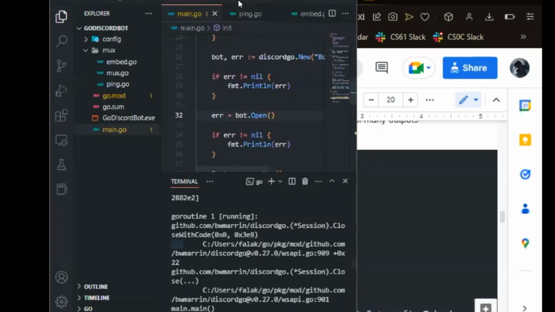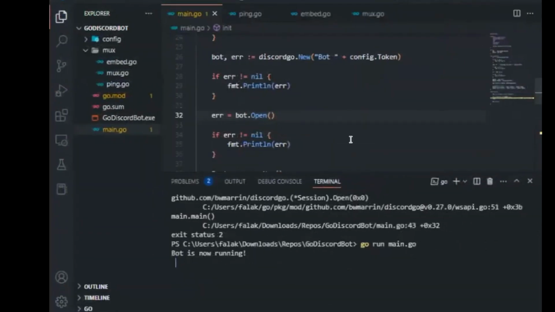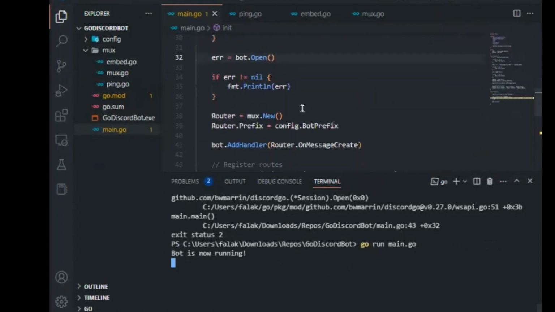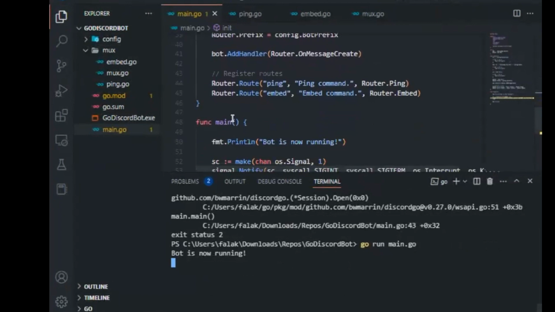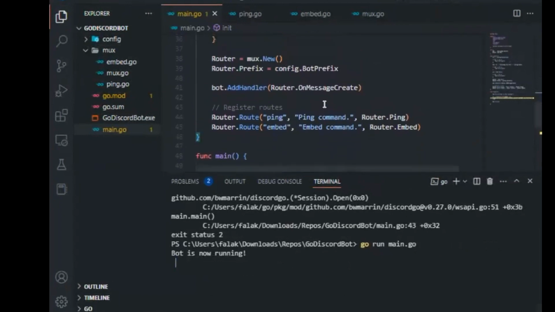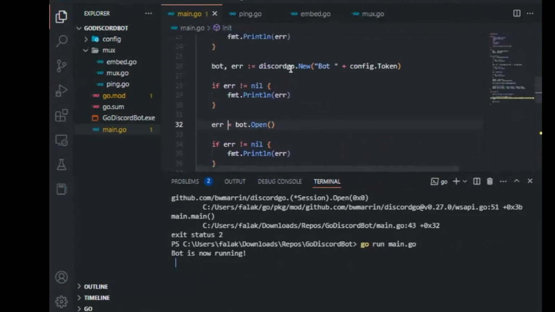Okay, so the error I was getting was that the pointer was nil because it wasn't initiated when main was running. So the only change that I made was that I took the open code that was initially in the main function and I put it right after we open the session. So that way it's not nil, it actually is a value when we're doing the .open.